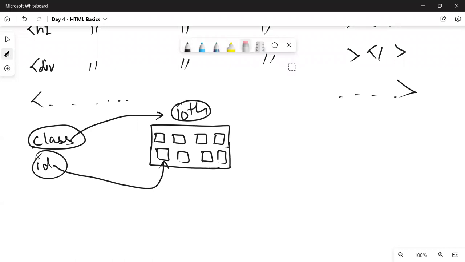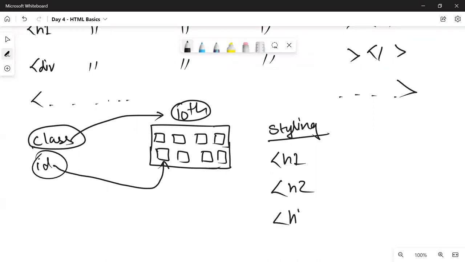Now, if you ask me why exactly do I need this? The reason you need them is for something like styling. Styling is just one example. Let's say in CSS, I have a bunch of things which I want to be styled the same way. Let's say I have three headings, H1, then another H1 and another H1. Not even H1, we can take H2, whatever tag you want. Let's say I have three different headings and I want all of them to have a color of blue. How can I do it?